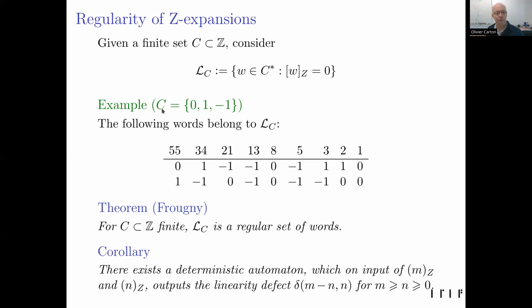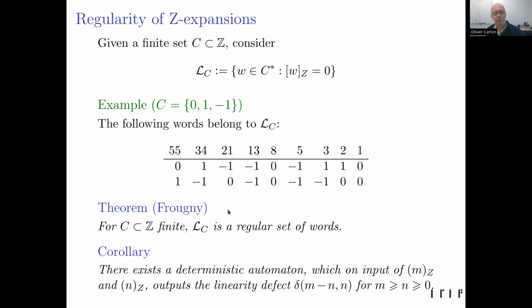So for instance, if we look at C made of 0, 1, and -1, then for instance, the word 1, -1, -1, 0, -1, 1, 1, 0, of course, it's easy to check that the 1 here cancels with the 2 -1 on the right, and the same here, the -1 cancels with the 2 1 on its right. But here it's less easy to see that the 1 cancels all the -1 on its right. But still these two words have value 0. You can check.